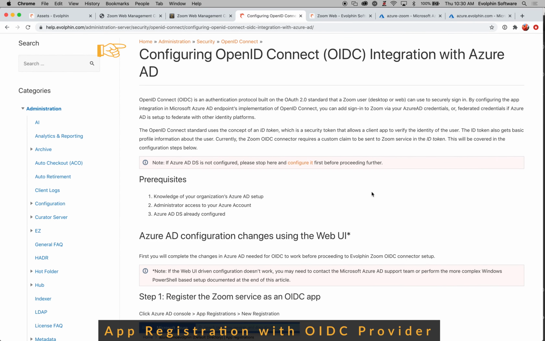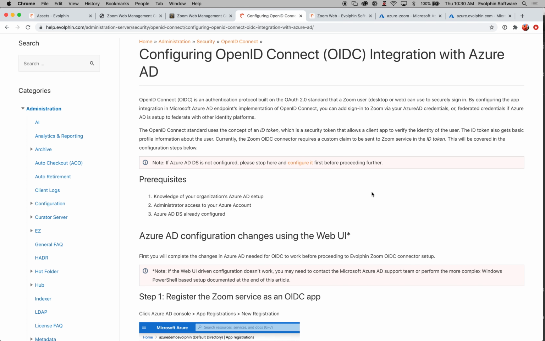First is to do an app registration, a client app registration with the Azure AD acting as the OIDC provider. Once you have done that, the next step would be in the Evolve Zoom service to connect the OpenID provider as the IDP for all single sign-on authentication experience.